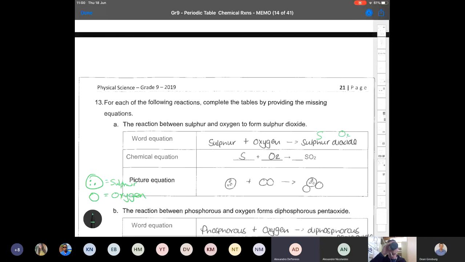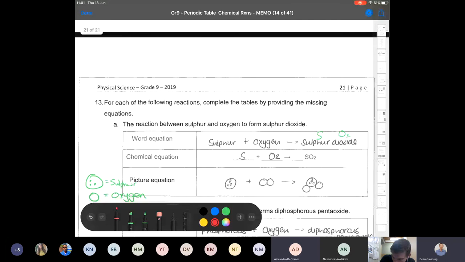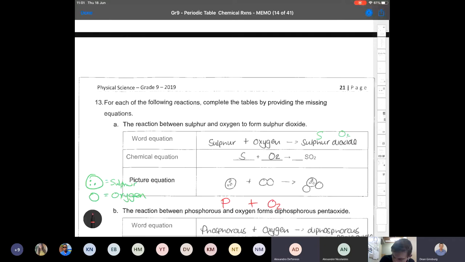Okay. And to balance it. Well, must I say the word or what it says? No, we're doing a chemical equation, so one chemical symbol. P2O5. Right, so it's not balanced yet. So if you've got five oxygens on the right and two on the left, what number can I put inside the blue box? Let me give you a blue box. What number can I put inside the blue box to balance the oxygens?